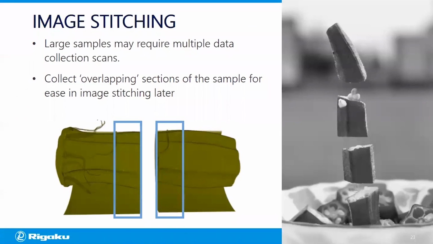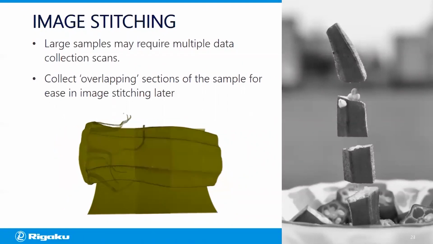Because these regions are shared in each scan, we can move CT images after reconstruction to identify a suitable overlap to calculate the proper registration of the okra. The key consideration, where you must stitch images together, is to make sure there are unique features in each scan that allow you to register samples. If no unique features exist, as in the case, let's say, for a material with a repeating pattern, you might want to consider adding a second material to the side, maybe tape it on to act as a fiducial, and we've done that in our laboratory.